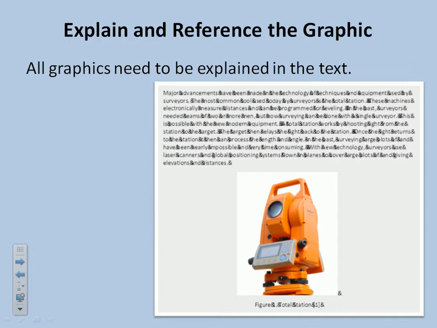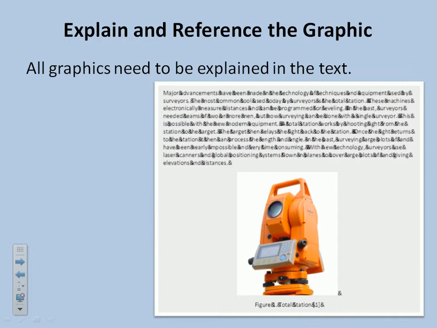Anywhere in this explanation have we pointed to this graphic? No, right? We talk a lot about a total station, and we can see that this is a total station, but we haven't explained what this total station is. We haven't pointed out specific parts of it. If we're looking at a picture of a device, typically we're going to explain what about that device? How it works, or what it's used for, right? We've talked a little bit about what it's used for, and we've kind of barely mentioned how it works, but we haven't pointed out specific things.